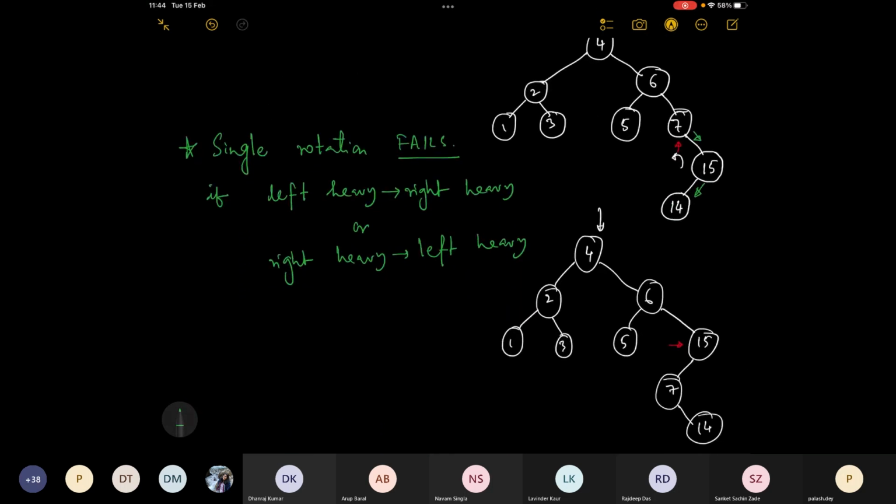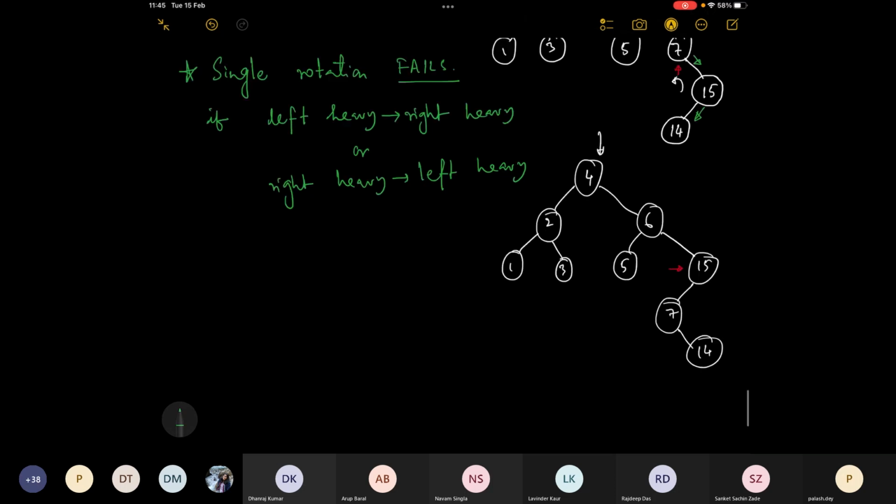So when it does not work, it must be the case that we have left heavy followed by right heavy, or right heavy followed by left heavy. It is now clear that only these are the two cases, and if we are in this case, then we need to do double rotation.